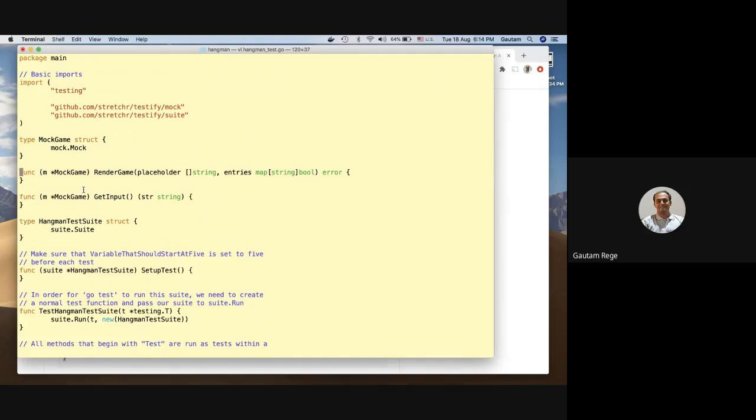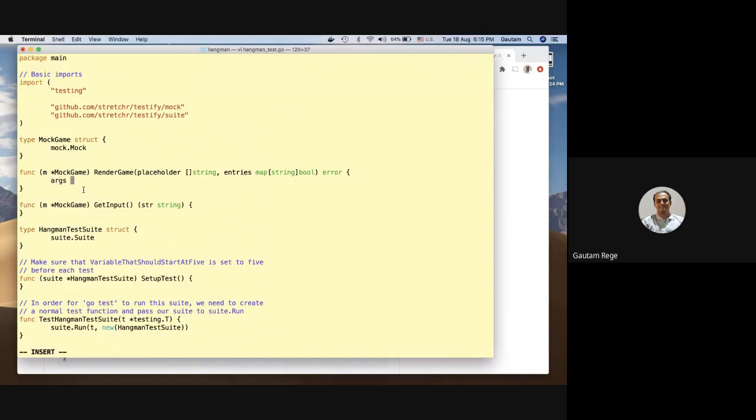Correct? So I should have control over the mocking object. So it is not going to go to console, it is not going to go to the WebSocket, it is not going to take any user input. All that control should be through me because I will set up the fields in the mock object. To achieve this, whenever you use mocks, these are standard stuff that you will keep returning. Okay. This is supposed to return what? An error. Okay.